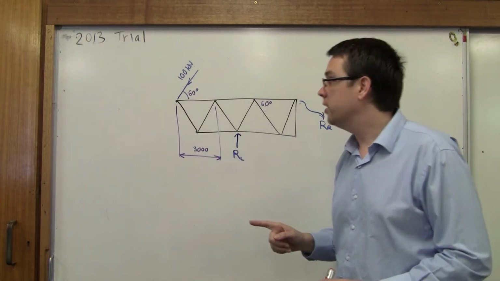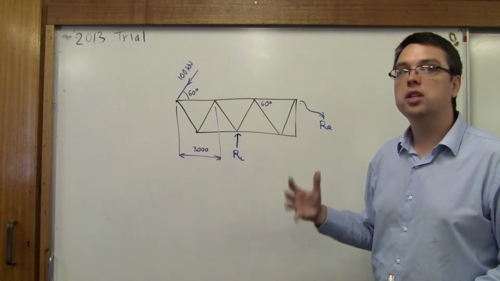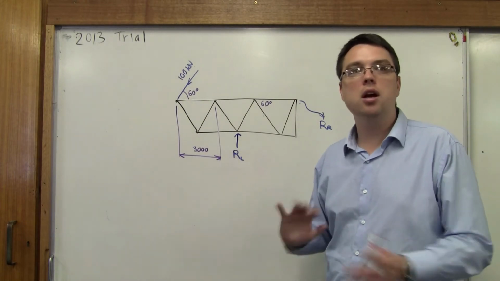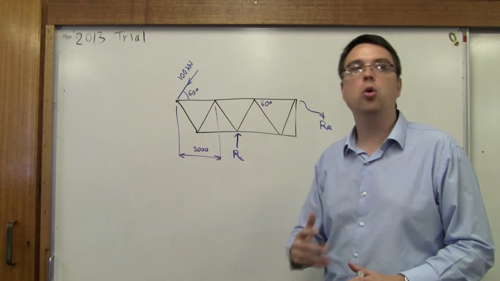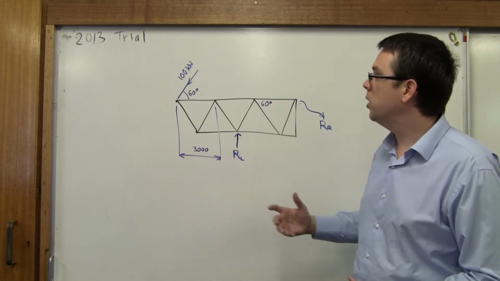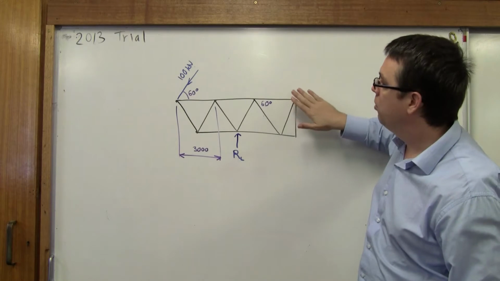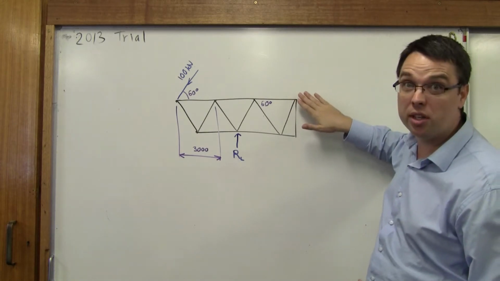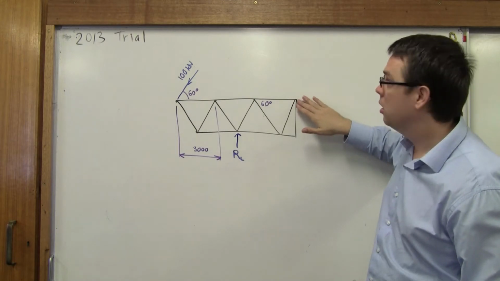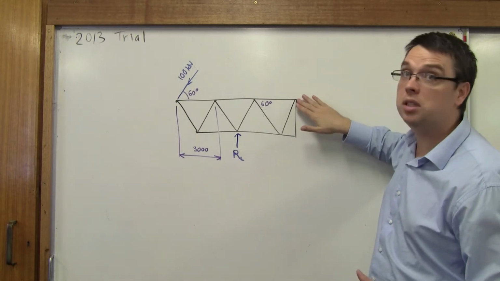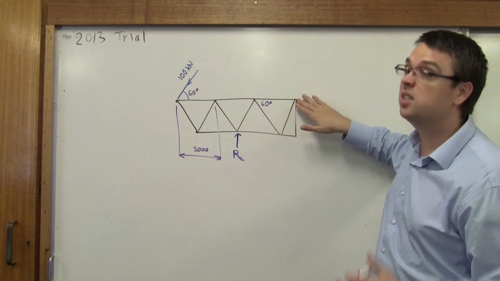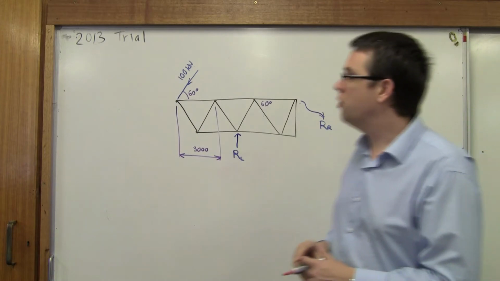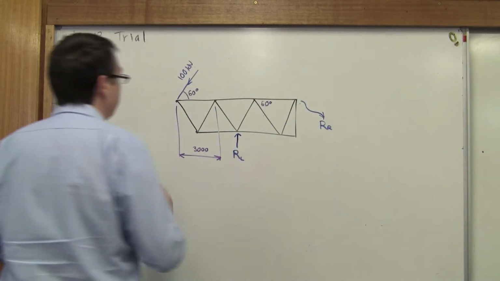Now the next thing you should look at is, three forces in equilibrium must either be parallel or concurrent. They can't be a mixture. They have to be all parallel or all be concurrent. So if we have a look here, we can see this here is an unknown, but if we look at the two forces we do know, are they parallel or are they not parallel? Do they meet? There's some way that they meet. And if there's some way they meet, that means they're not parallel. So let's find that place where they do meet, what we call the point of concurrency.